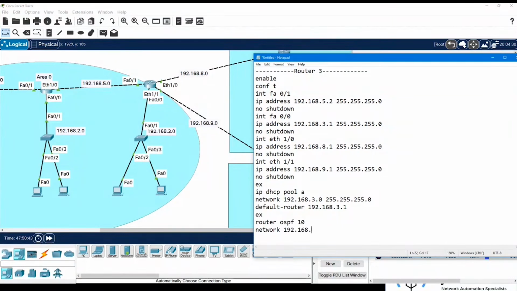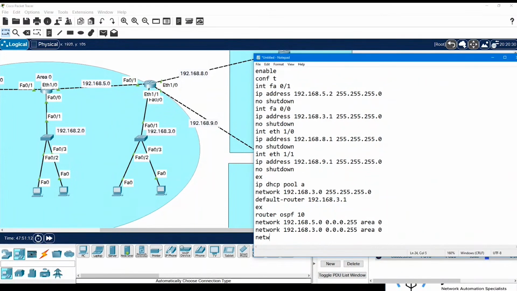We have directly connected 5.0, add the wildcard mask and the area. If we look at 5.0, that's on FA01, so FA01 will stay in area 0 only. Network 192.168.3.0, we will add this wildcard mask, and this interface also remains in area 0.